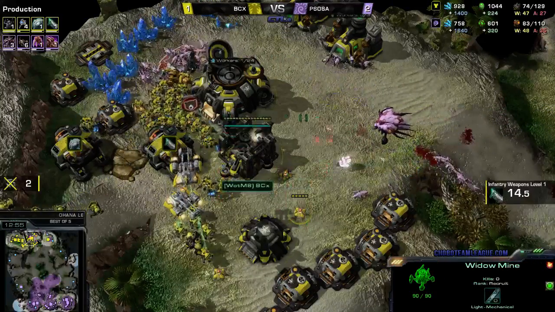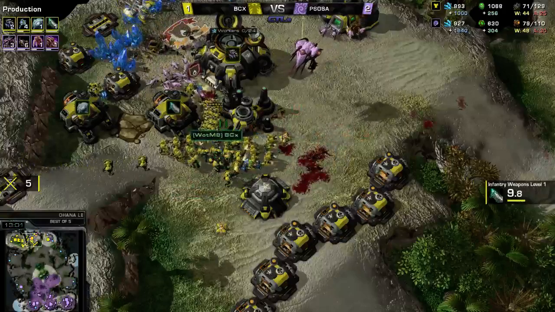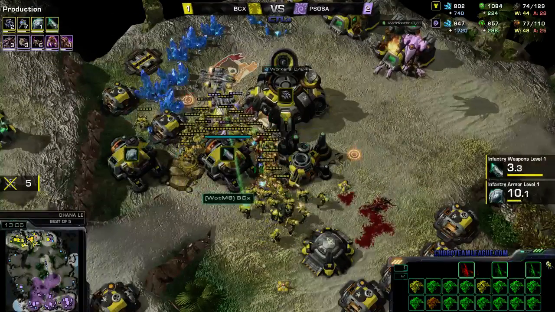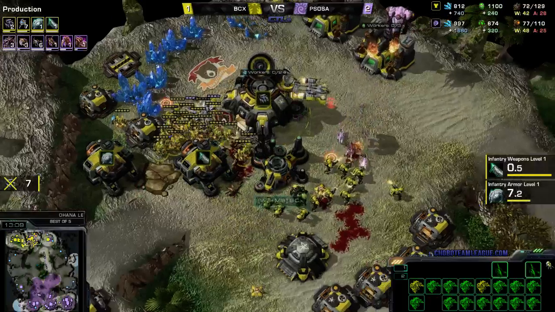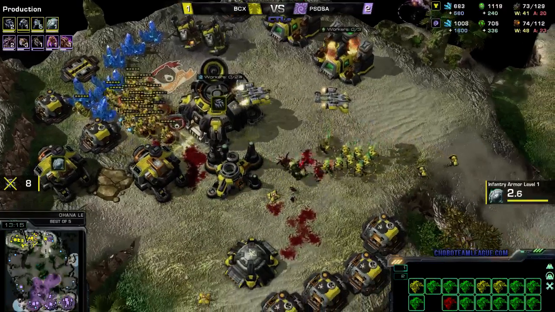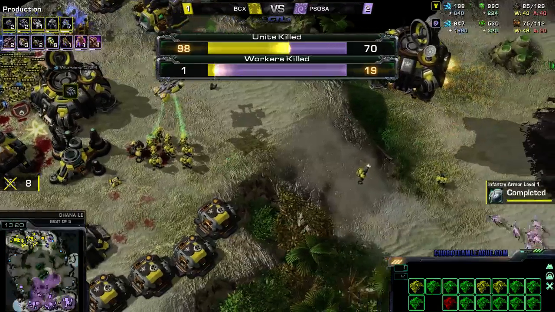Oh, he sees them though. There's no Banelings left over now. Without any Banelings to support this, this is not gonna do much. I think the SCVs may even be on pole position, so that's gonna be done for now. He does lose another 7 workers, 8 workers, but that's gonna be it. 19 workers killed so far in this game.